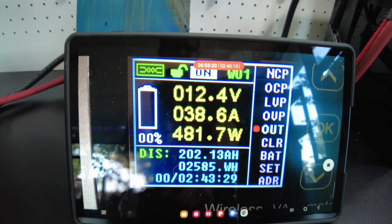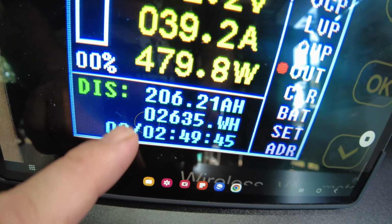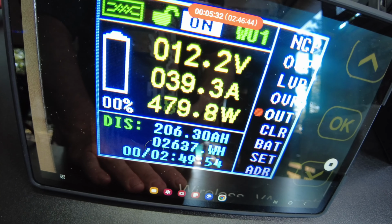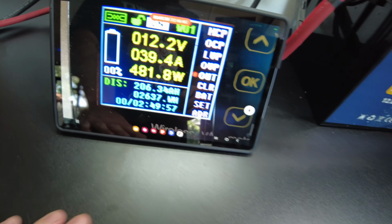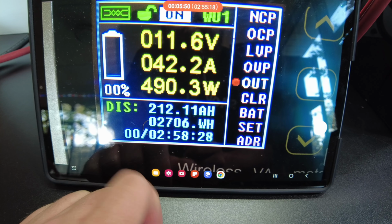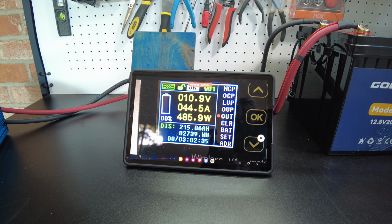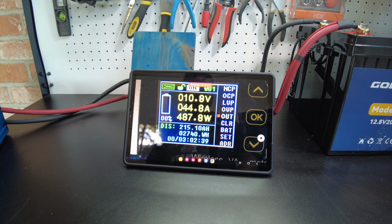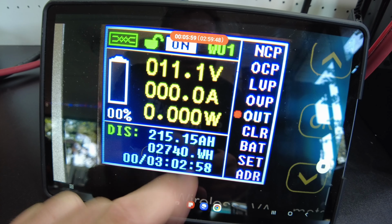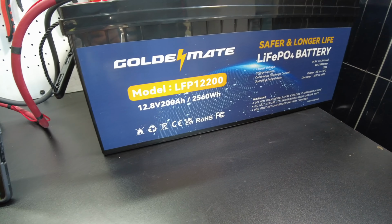And we're still going. We're at 202 amp hours. What on earth? How long is this battery gonna go? We're at 206.22 amp hours, 2,636 watt hours, and we're still at 12.2 volts. Holy smokes, guys! We're at 212 amp hours, 2,706 watt hours. When is this thing going to die? One eternity later. Okay, finally. All right, my goodness. 215.15 amp hours, 2,740 watt hours. I think this might be, is this the new Budget King?